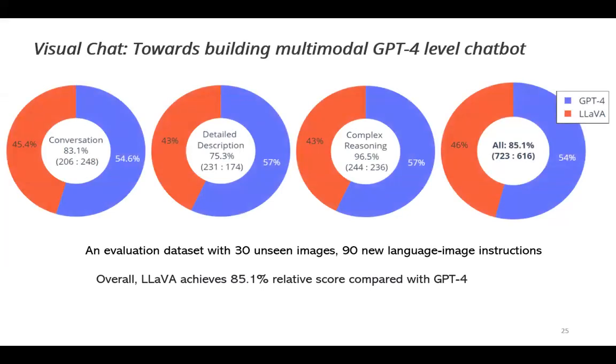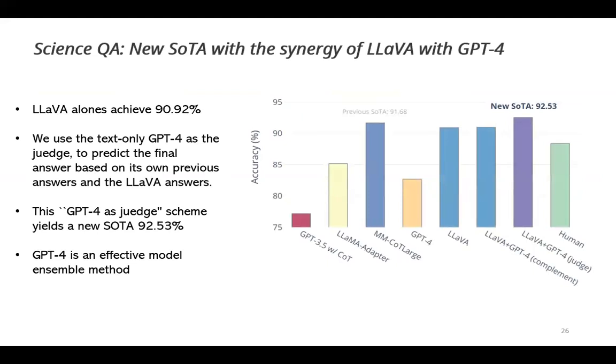Now let's talk about the performance. We construct a small evaluation data set. The takeaway message is that the Llama model is able to achieve an 85% relative score compared with GPT-4. This is very close, but don't take it too seriously because it's a very small model on very simple COCO images. On the other hand, we also report results on an established visual reasoning dataset called Science QA. The previous best was the multi-model chain of thought paper from Amazon. With Llama, we train our second stage on the training set of Science QA. And when we combine it with GPT-4, it helped us create a new state of the art on this data set.